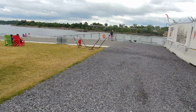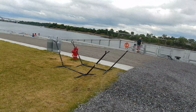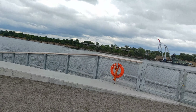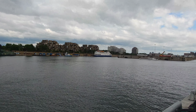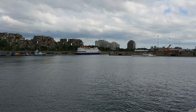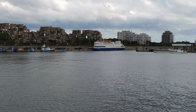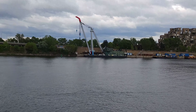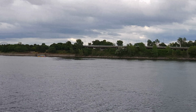Let's go by the water here and see the beautiful views of the St. Lawrence River. Nice modern fire hydrant there. All right. It's like a ferry down there, Victory Cruise Line. So that's a cruise ship right over there, actually. Not a very large one. Looks more like a ferry than anything. Probably a local cruise ship, goes up and down the St. Lawrence. Down there is actually a cargo crane for lifting the containers and cargo off of the container ships.